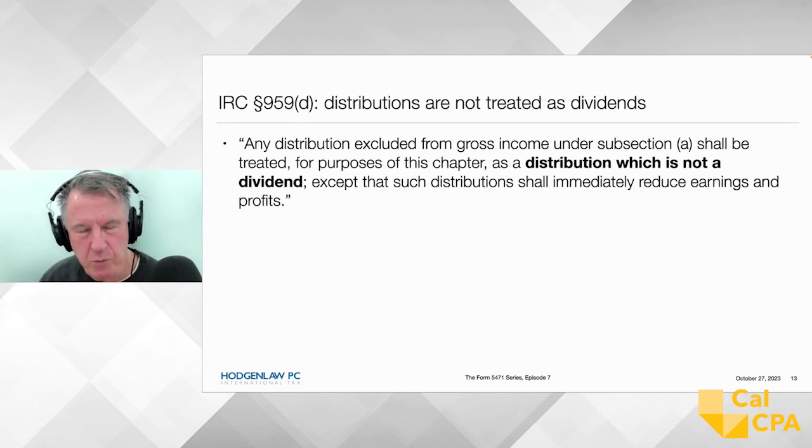Okay, so we had section 959A that says none of this stuff is included in gross income, just flat. And then, belt and suspenders, in 959D they say this distribution is not a dividend. So just to reinforce the treatment of this distribution, it's excluded from gross income, which you would think would include dividends because dividends are gross income. But they're saying specifically don't characterize this distribution as a dividend. And what this is going to do, it looks like redundancy, but it's actually subtly important. And I'll show you in a second why.